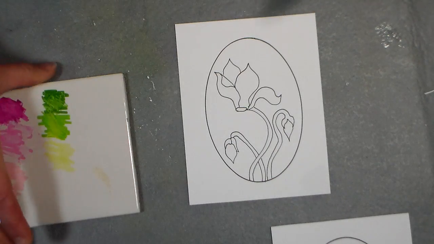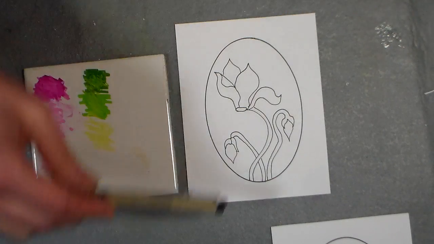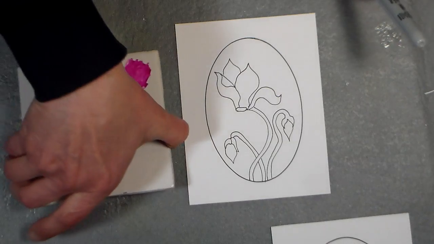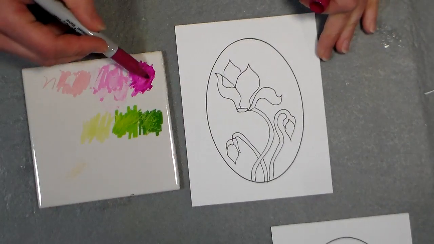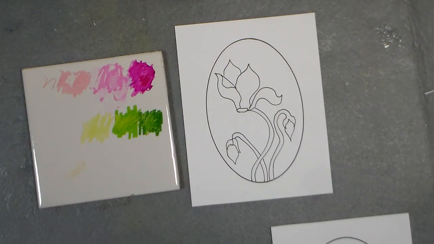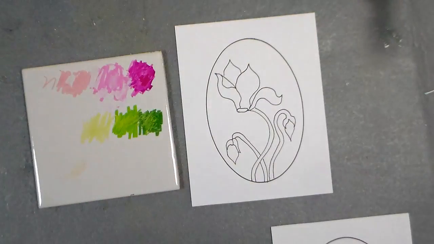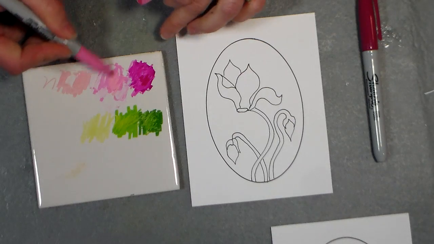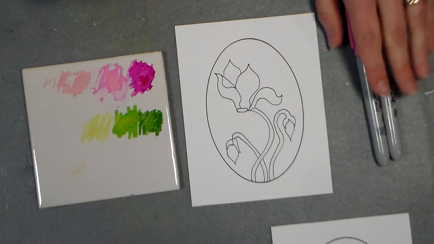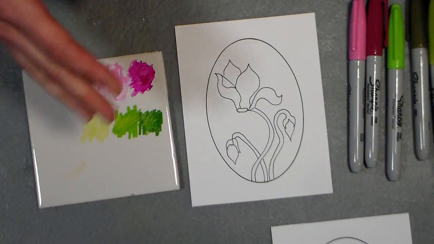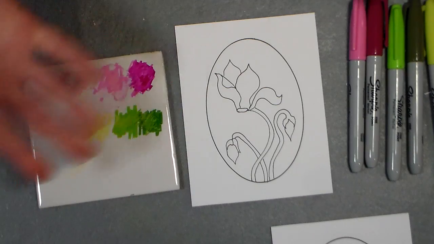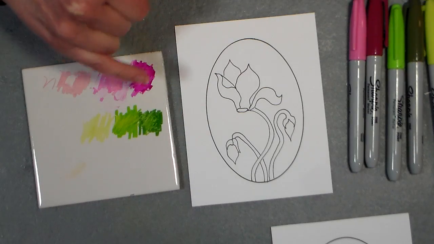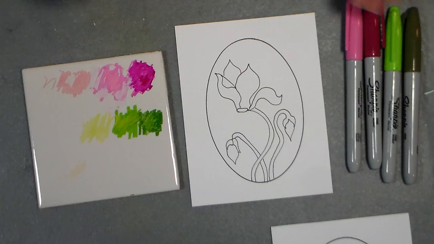Now we have our little flower sketched. I'm going to scribble out the colors that I'm going to use on my tile. I've got this dark fuchsia color. These were all in the Sharpie bold set of 24, I picked up at Staples. I just wanted to grab something that would be easy to find. I also scribbled out these three greens over here as well.